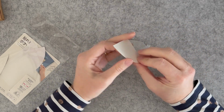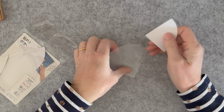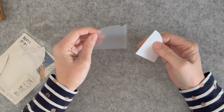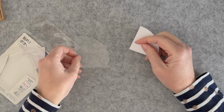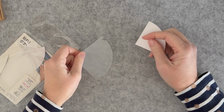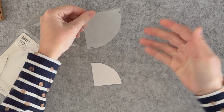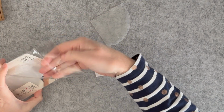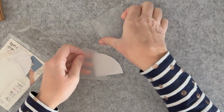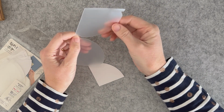Okay, that's pretty cool. So this is your double-sided adhesive. You peel that off. That's actually really quite handy because it means that you can have it any direction that you want. You could place two in to make a pocket. And I have to say that the plastic that they're made of is really quite sturdy.